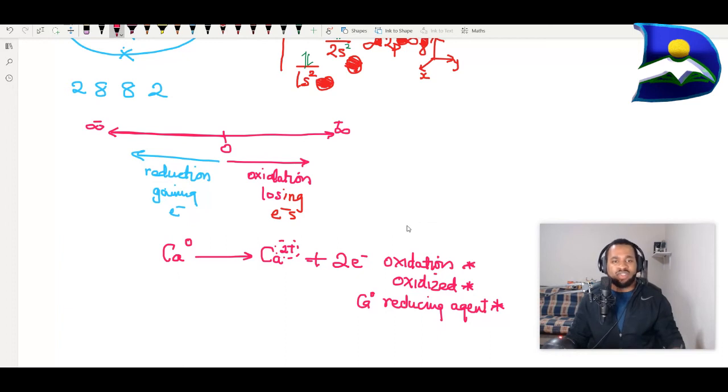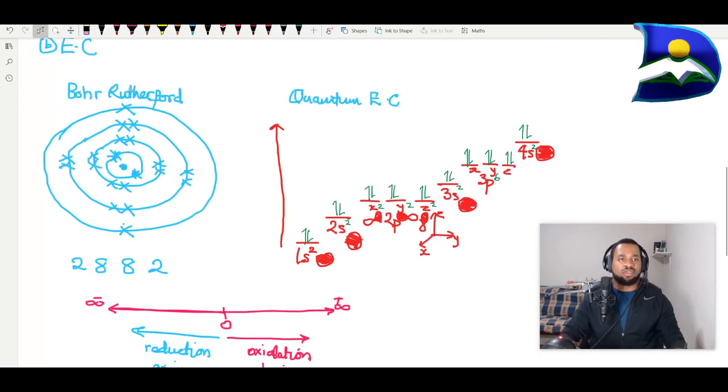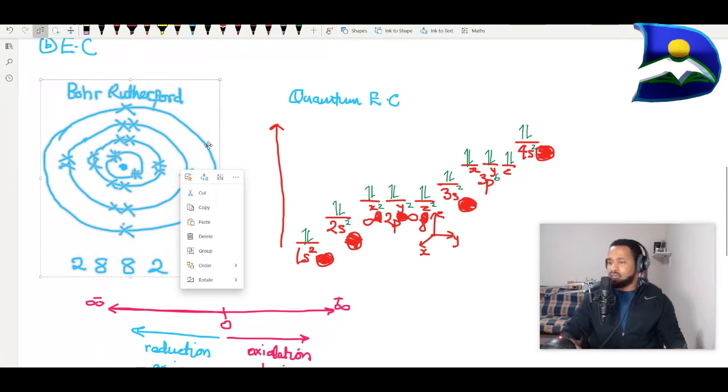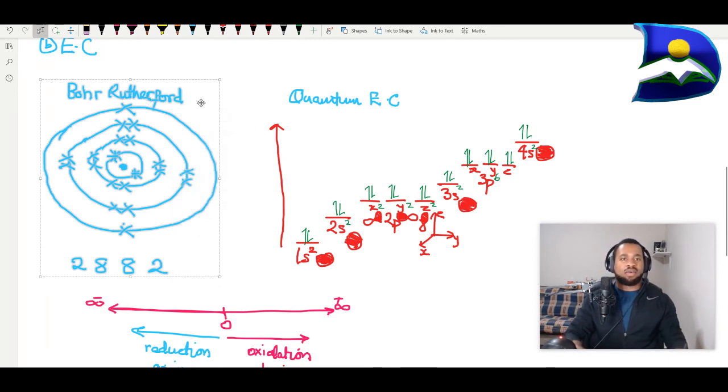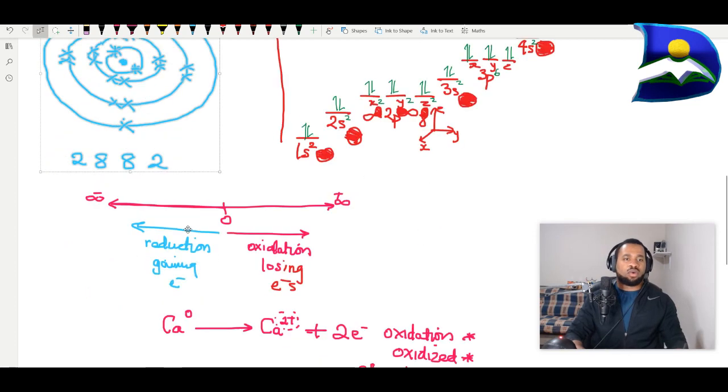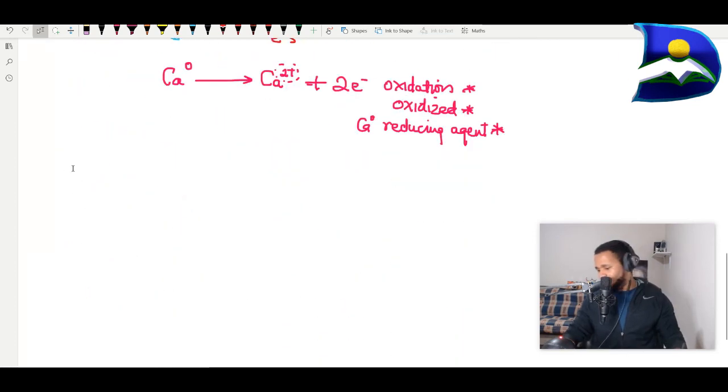So once you have this taken care of, now what we need to know is this: for calcium 2 plus, it actually loses two electrons. That is our conclusion. And so if you're going back to your original diagram here for the Bohr-Rutherford diagram, I'm going to copy this, and let me copy here, and get this out of the way, do it again. This should actually work beautifully. And copy, and we go down here and we paste it right here.